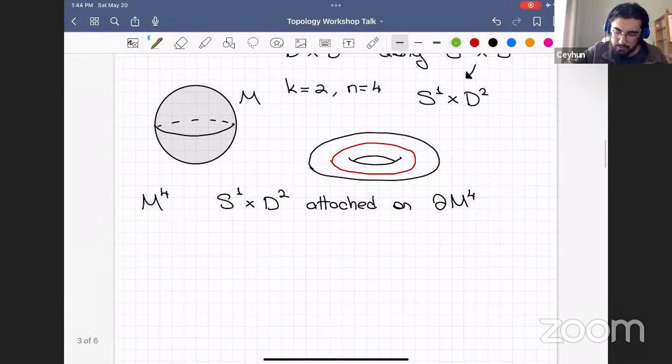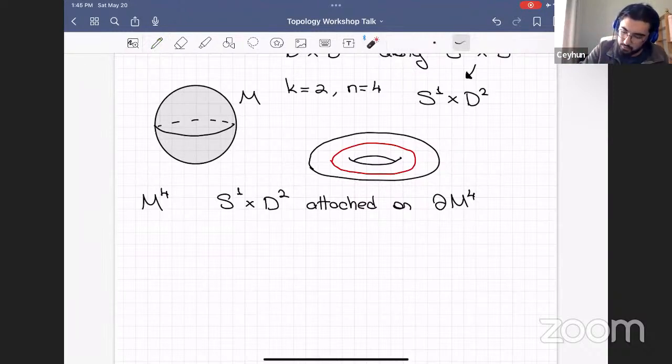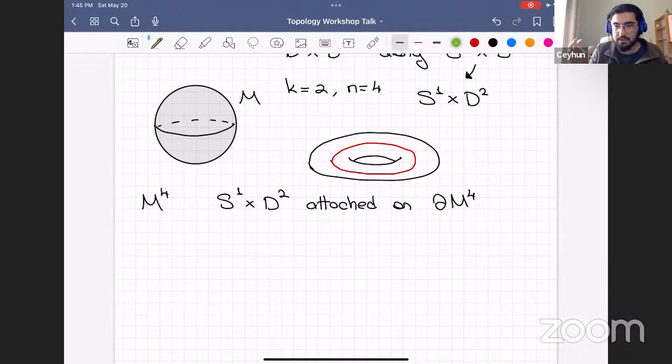And the way to do that, the only way you can do that, is you have this S^1 in the middle, this S^1 that we just mentioned. So you have this S^1, and then you need to define a way to attach the rest of the torus along this S^1. So basically, at every point of this S^1, you are choosing an orientation, saying, okay, this is the orientation I'm choosing at this point. And at another point, you are choosing another orientation. And at another point, another orientation. Because at the end, you could twist this torus as many times as you want to.